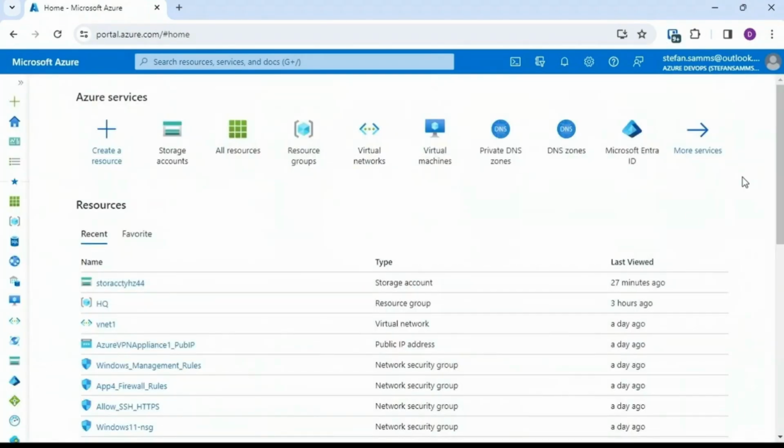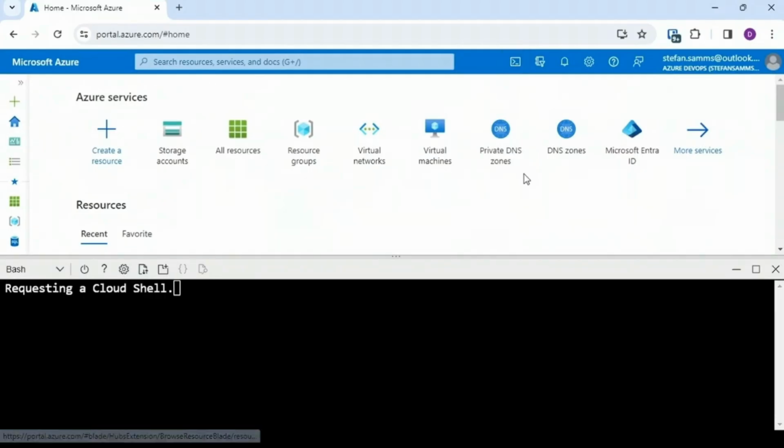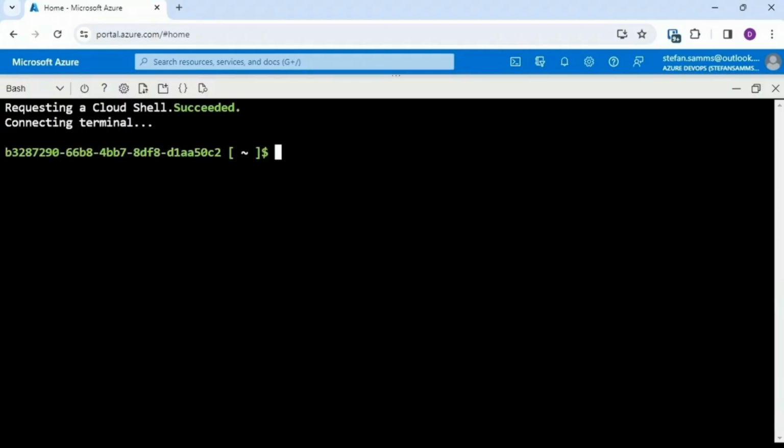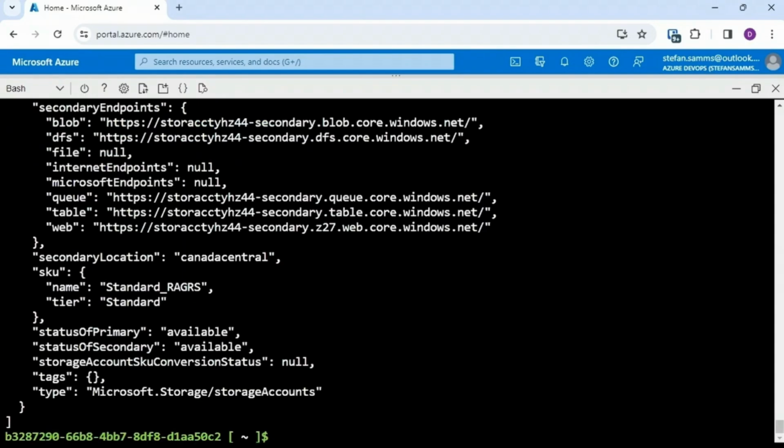Okay, in this demo, I will be using the Azure CLI to get blobs into an Azure storage account. I'll be using the CLI here through Cloud Shell, where I'm already signed into the portal. Click the Cloud Shell icon to launch it. And the first thing I'll do here at the command line is I'll run az storage account list. Now, of course, when I do that, it'll list storage accounts all right, but also all of their properties. We're really just looking for the names here.